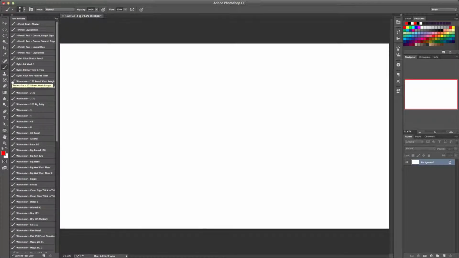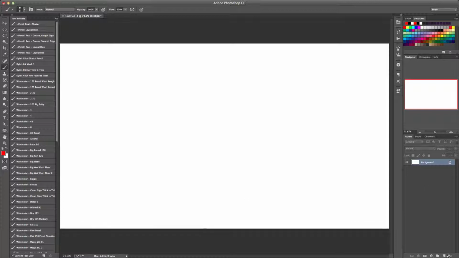So I'm just going to take a brush and show you kind of what's going on here. This is just a 1920 by 1080 document, which is a little bit small. It's actually very small for print resolution. But most of the stuff that I do personally is for display, and so these proportions are very familiar to me. So your illustration may be more vertical, it doesn't really matter.